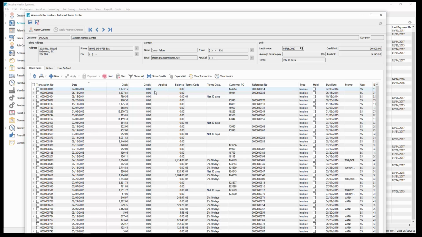Now, if it's got a large amount of data, I'm not sure the exact number, some of that can refresh a little bit slowly, which is why we put the all button on its own. So that way, if you really need to go back to look at very old data, you can do so.